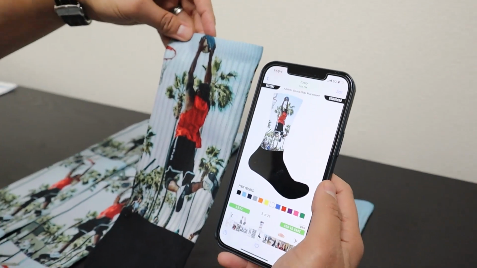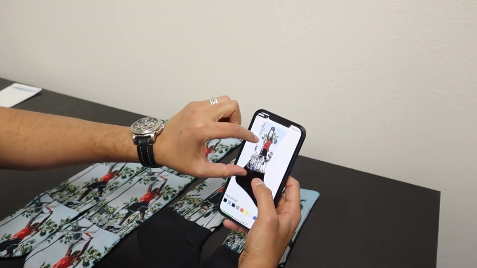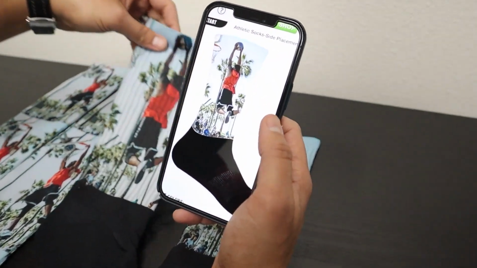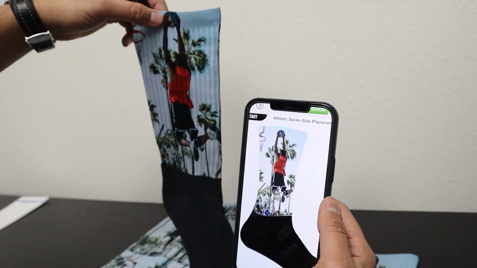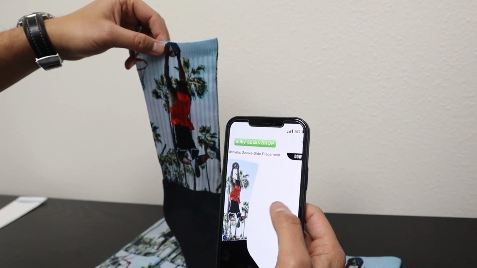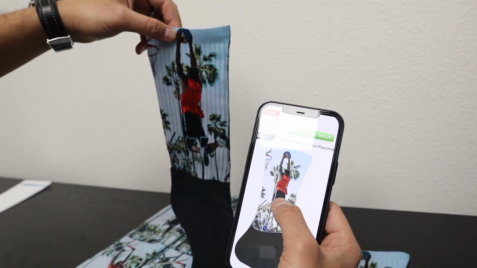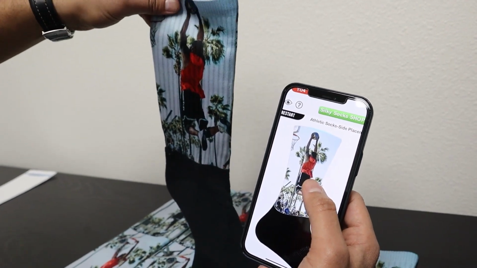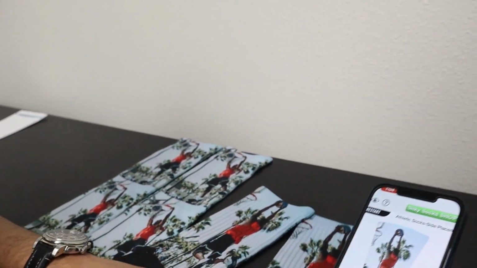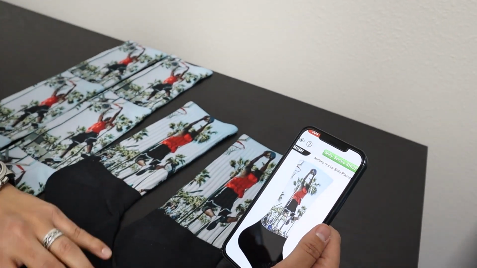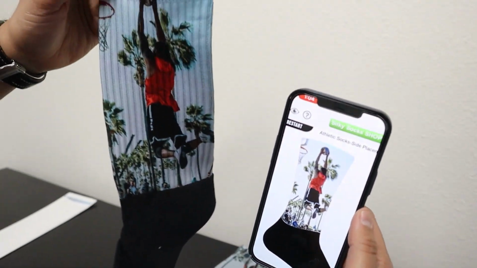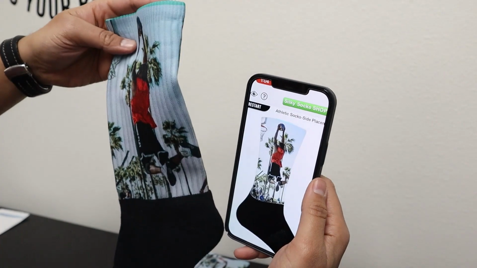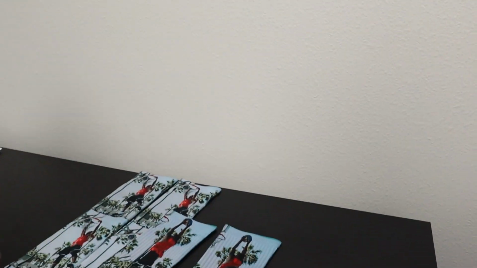Even this one is pretty sharp in the mock-up, but it's almost equally as good on the sock. Now if I did it without hitting the download button in the app and I tried to do it manually in Photoshop, I think it would be a little crisper and a little sharper, but we're talking maybe a 5% improvement. So overall, wow, look at that. That's the other side. Whew, man.